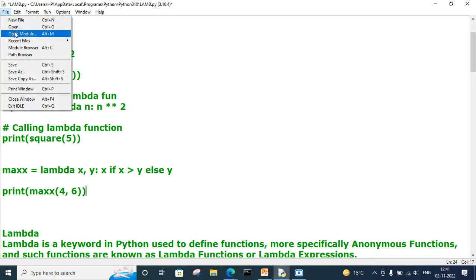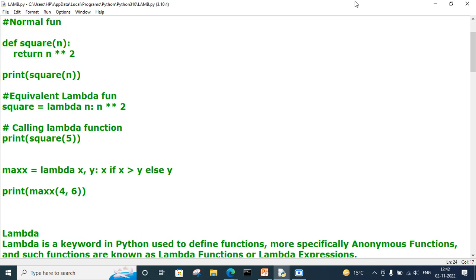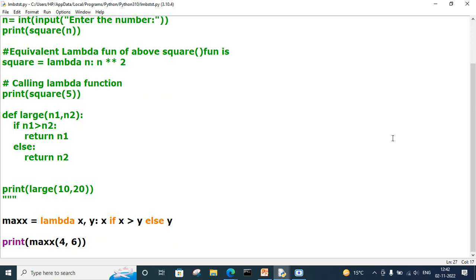Or you can do the same as what we were already doing in normal functions: the return value must be put into another variable, like this, m equal to max of 4 comma 6. All right.